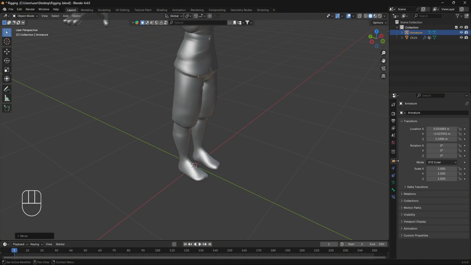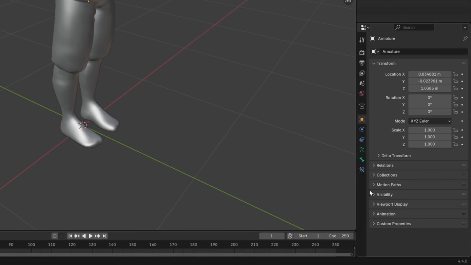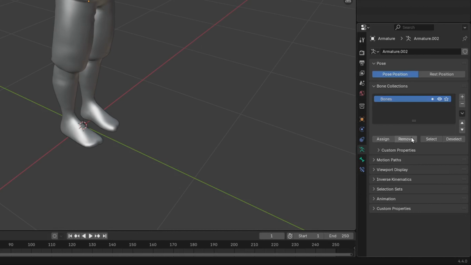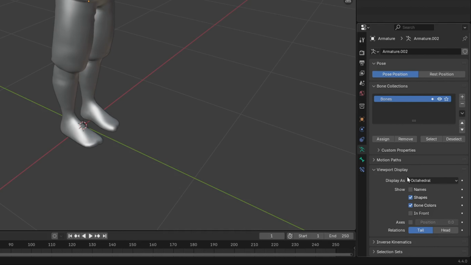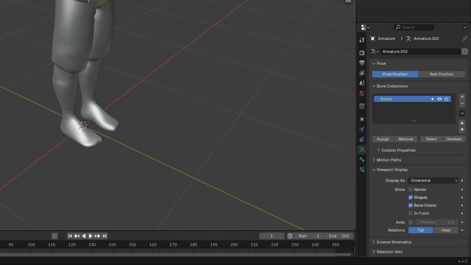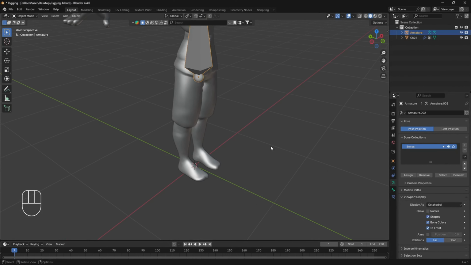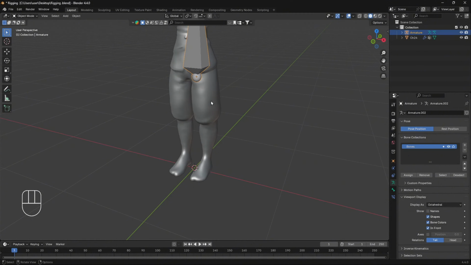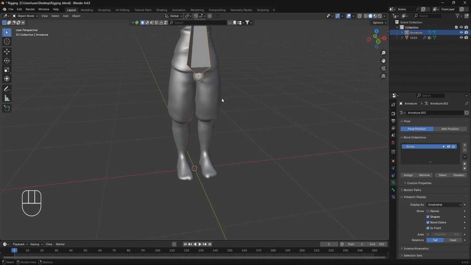So we're going to go over here to your properties panel. And over here, you will see armature properties. Over here, if you go to viewport display, you can check the viewport display over here and enable in front. Just like that, if it's inside the body, you still see your bone. Now, if you disable it, you'll see you can't see anything. When you enable it, you will still see the bone when it's inside the mesh. So that is now enabled. That is the number 1 setting you want enabled.